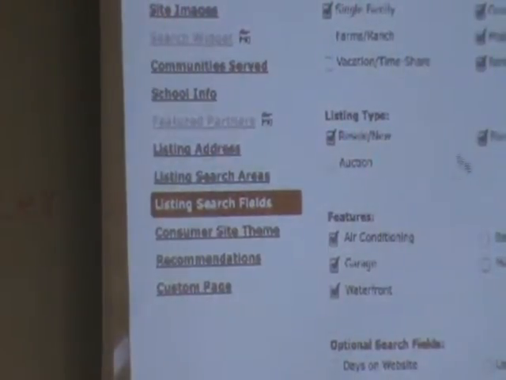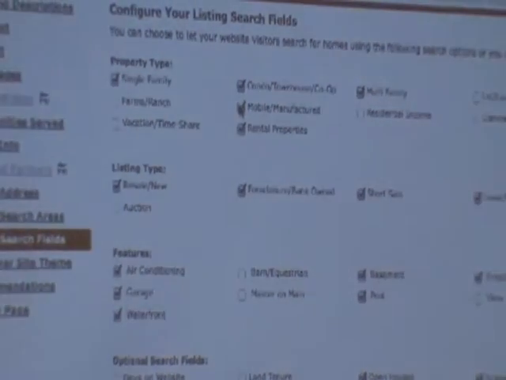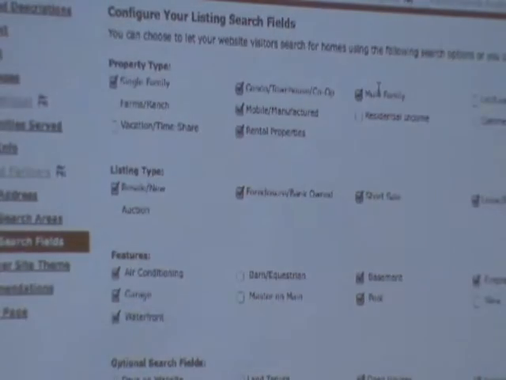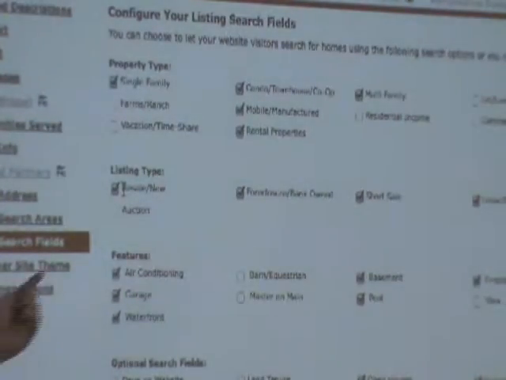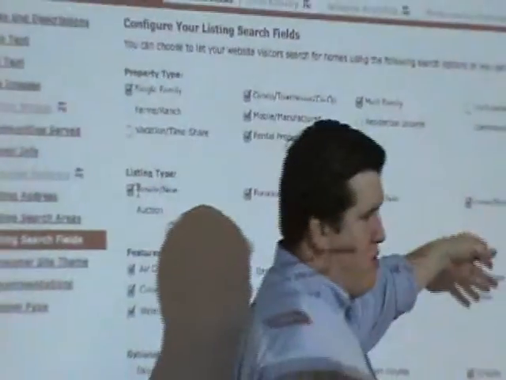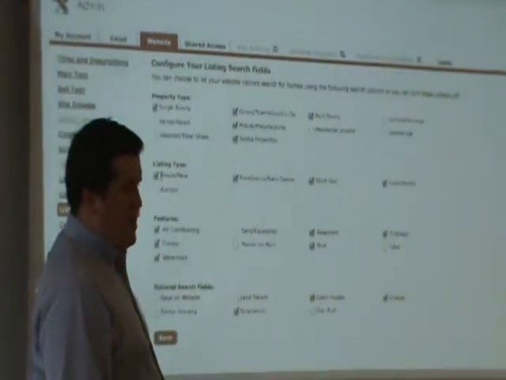Okay. And so notice I have single family home, condo, multi, mobile. Although I could take mobile homes off because I don't sell any mobile homes. Rental properties, multifamily. I really feel like, to me, residential income, if I'm allowing people to search by listing type, resale, bank owned, short sale, and rentals, then residential income, they're going to find it anyway.